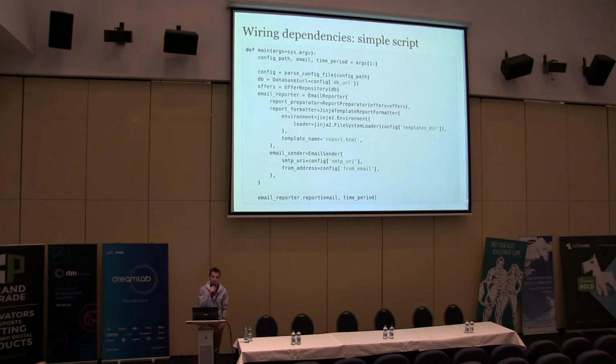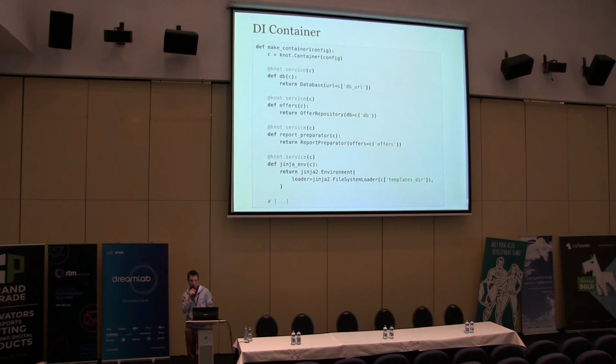And that's the moment when we need a dependency injection container, which is an object which stores all the dependencies of your application in one place, in one object. There are multiple implementations of containers in several different languages, also in Python. This container is written using an open source library called Nut. So first you create the container object, then you register dependencies by decorating functions in which you instantiate your objects. Thanks to the container, we can easily access any of the dependencies.